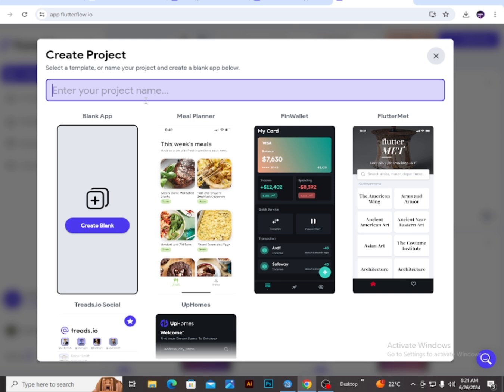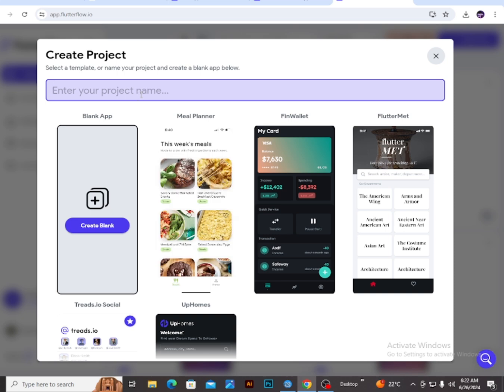Now we are going to be using FlutterFlow. FlutterFlow is a no-code, low-code software created by the people at Google, and it's supposed to be a low-level abstraction of the Flutter framework. I love using this tool because it has a lot of benefits, and it makes creating mobile apps a lot easier, which can also then be used as web applications because the code base translates both to a web application and also a mobile app.